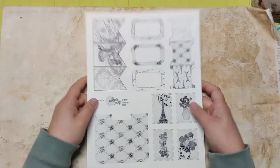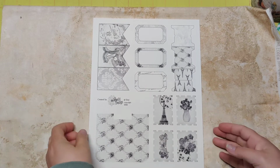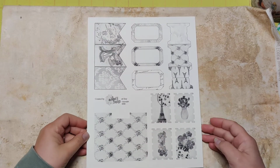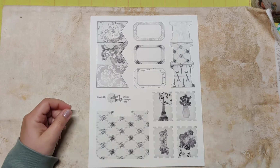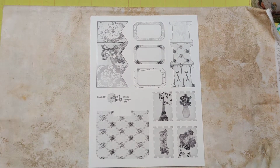Then last but not least, but never least, 13 pages of ephemera. Okay, I want to make sure we don't cut anything off. So we have 13 pages of new and old elements. I picked some of my favorite usual old ones, and some favorite new ones, and did a nice little collage of the things that we've been seeing in the past couple kits.